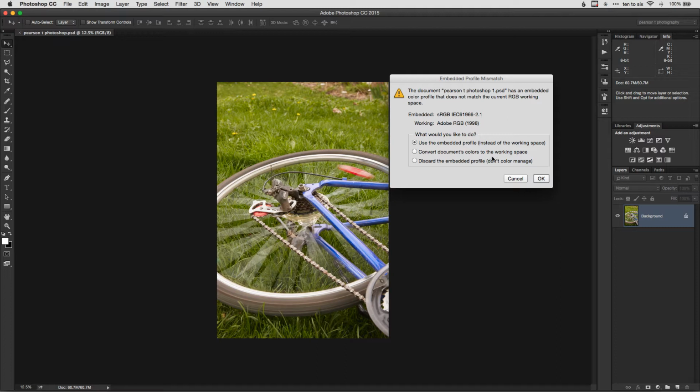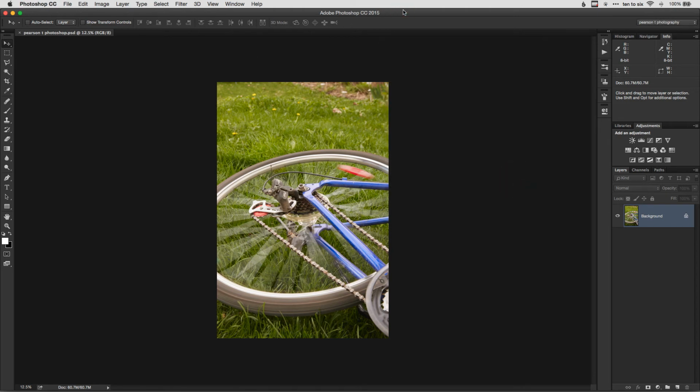Now, I can convert my document from here. As you can see, there's this option. However, you've taken the document, you've compressed the color gamut, and then you're ultimately trying to re-expand it, but it's too late. You've compressed it, so you're not going to get very much back. So I wouldn't open the document up at all. I would try to figure out what happened. Okay, so that's why it's very important. That's why this has its own video, to be working in the right color space.